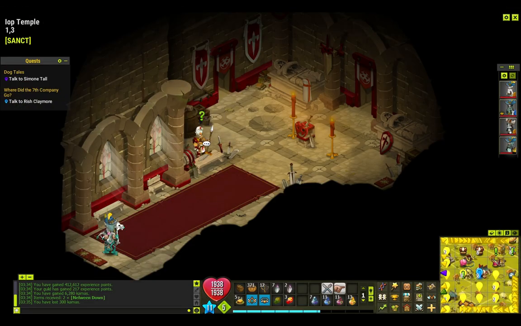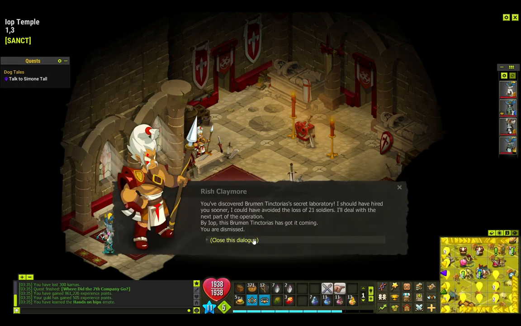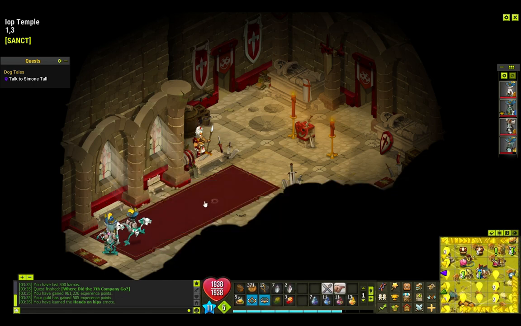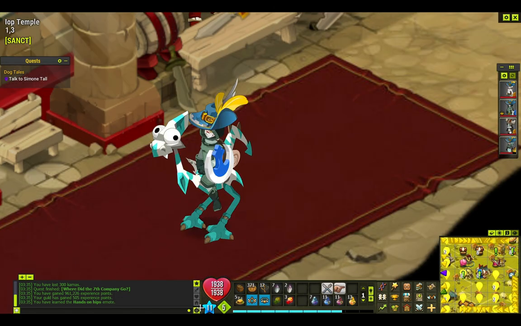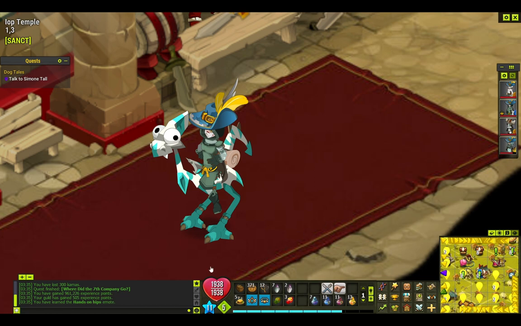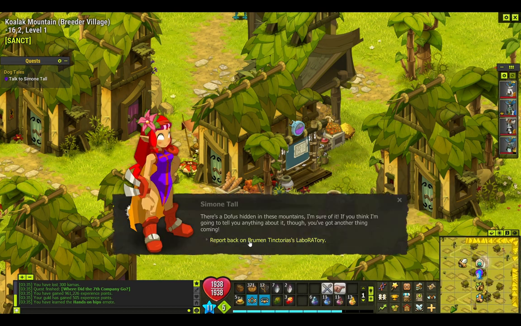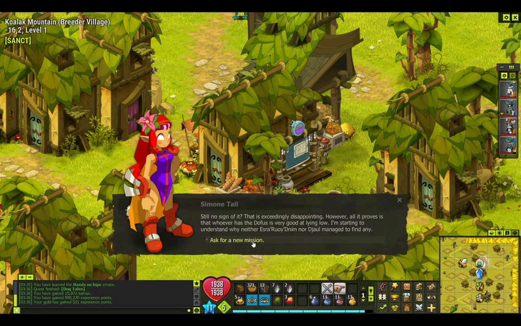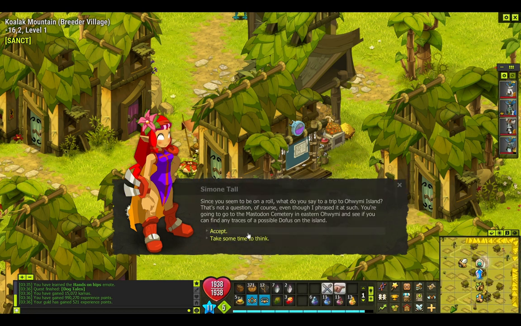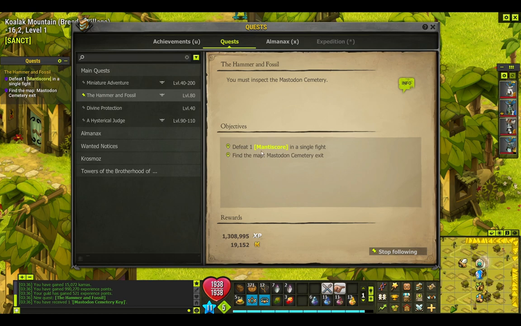Cool, so after killing Nilwyn, we will speak to Rish once more, and we will get some experience, some money, and look at this, now we have another emote. I love this one too. So we report back to Simon, and she will send us to a very, very sandy place. Yep. We need to go to the desert, sorry.